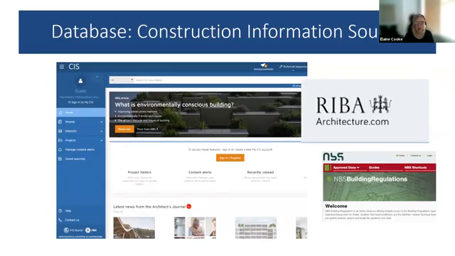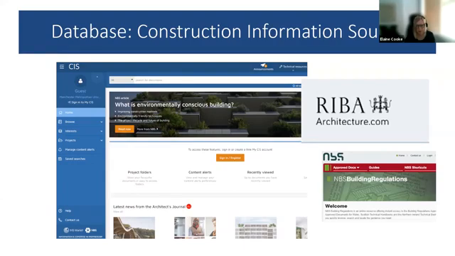One of the databases you might come across is the Construction Information Source. This is a brilliant database for all the technical information related to building. It's got lots of government information from associations. It's got over 500 publishers, and all the RIBA published books you'll find within this database as well.